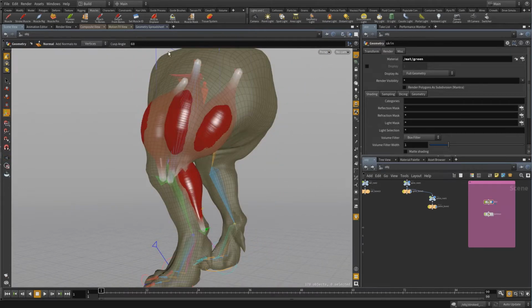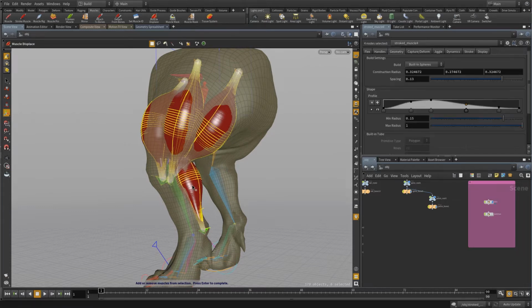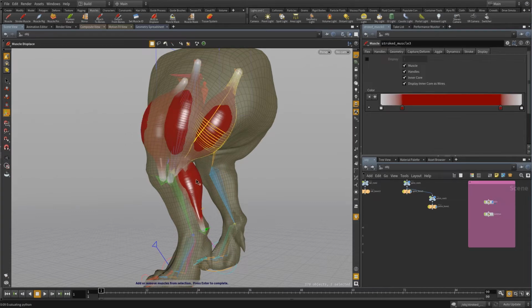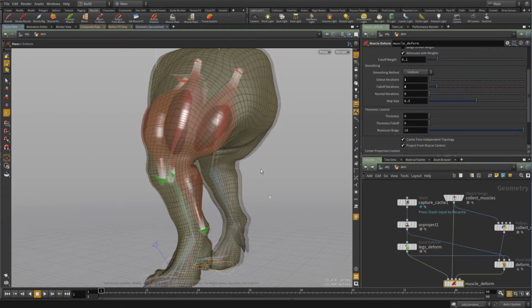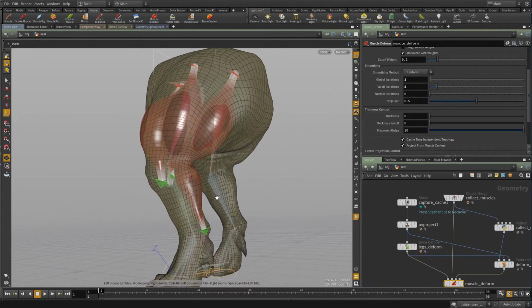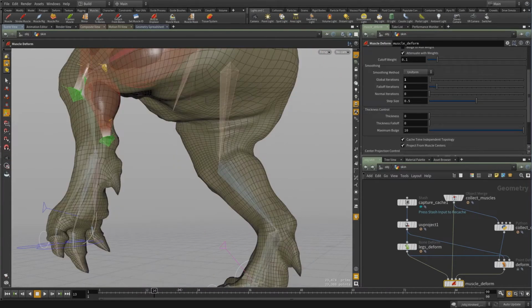Let's come back up and press Muscle Displace again. We'll select the skin, and notice how this time we're being asked to add or remove muscles. If we press Shift and click, we can add muscles to our selection. If we press Control and click, we can deselect muscles. With all the muscles selected, we'll press Enter. The shelf tool now inserts the additional muscle into the object merge for us, and our new muscle has been included into the mix.